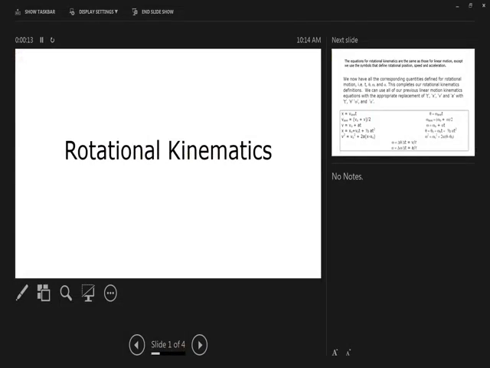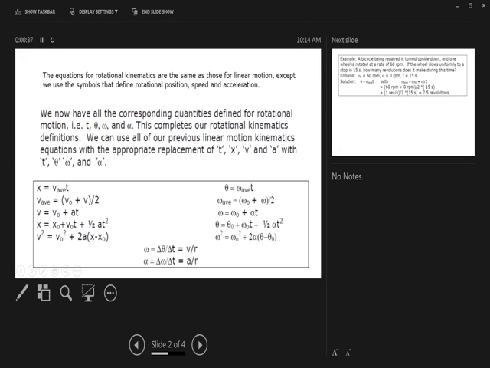I want to take a little opportunity here to get a start on rotational kinematics and describe how you apply some of this information to some problems in Chapter 7. First of all, let's jump over to our first slide here. Equations of rotational kinematics are really the same as those equations for linear motion that you already know. The equations listed here on the left-hand side are equations we've used many times. So we just need to have a mechanism for converting them to rotational type equations.